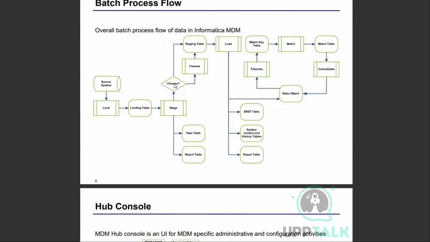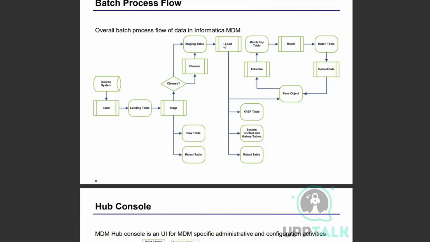The cleanse, or the data that is duplicate in the landing table, or any data which is not mapped correctly, is rejected. So from landing to stage, there are very few rejects. But in the load process, all the validations and all your referential integrity are checked. Hence, rejects are a little bit more in the load process.